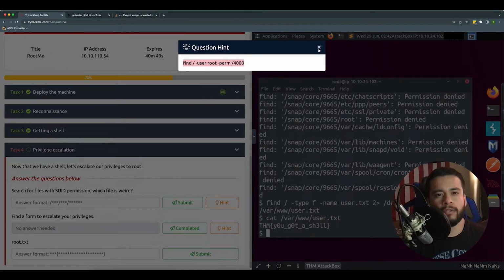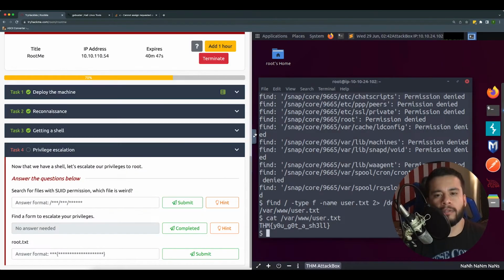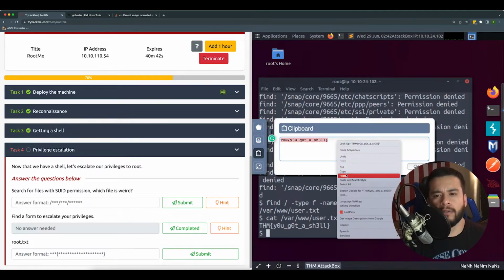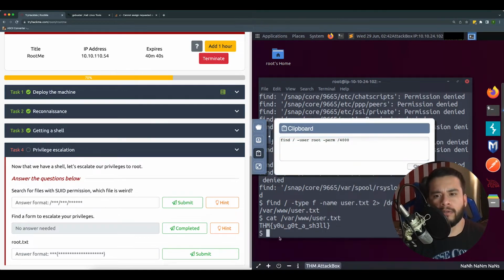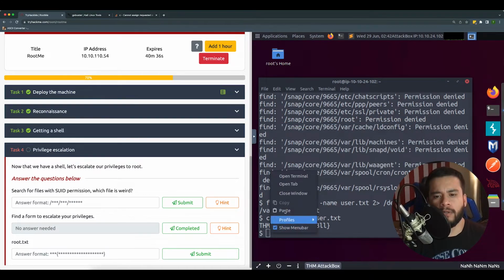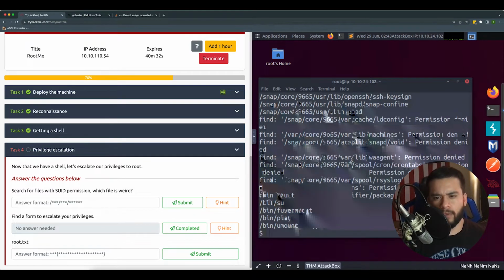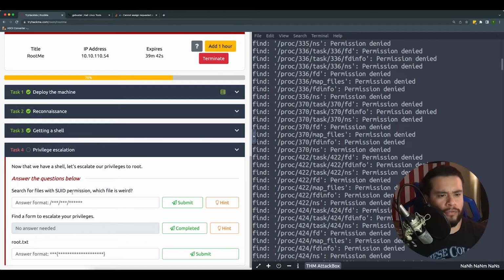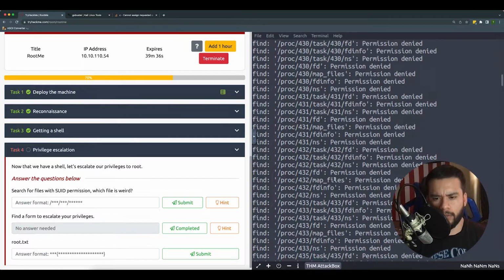Let's copy this. Let's go down here, paste. Let's run this. Search for files with SUID permission. Which file is weird? What do you mean? Which file is weird?